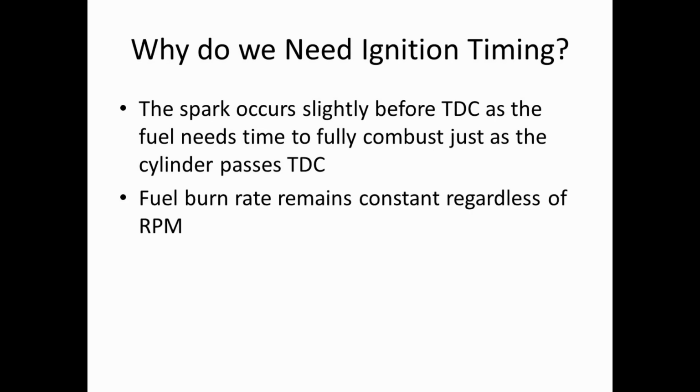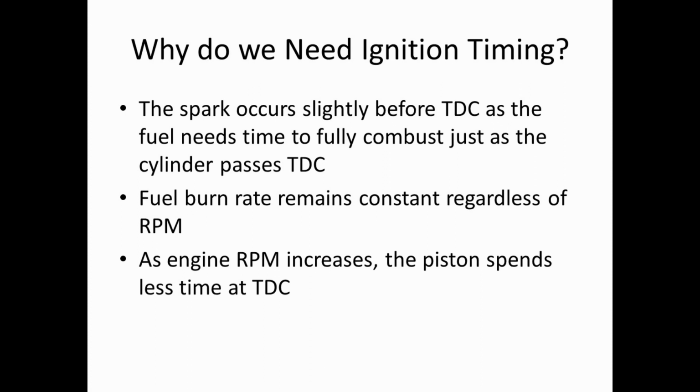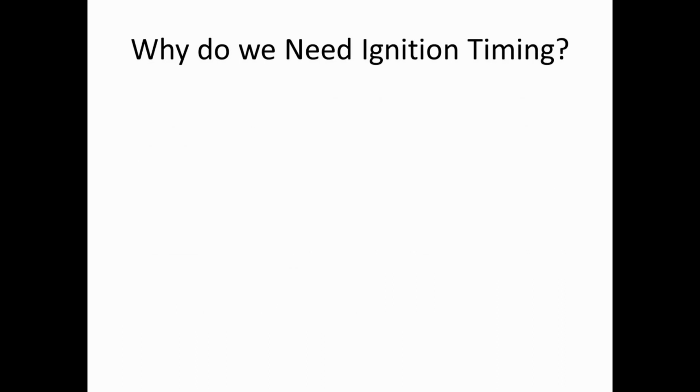Your fuel burn rate actually does not change. As engine speed increases, your rate of fuel burn stays the same. But as engine RPM increases, the piston spends less time at top dead center. So by advancing the timing, we're giving the fuel burn a bit of a head start before the piston hits top dead center.